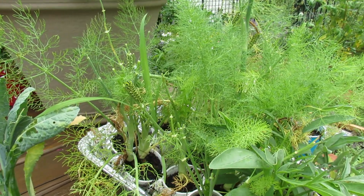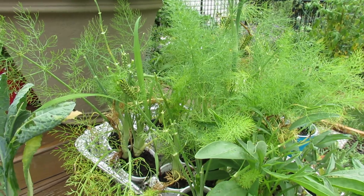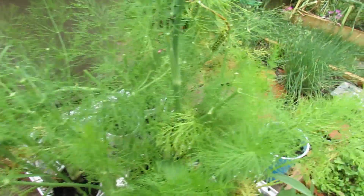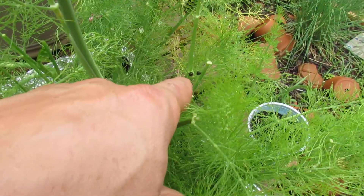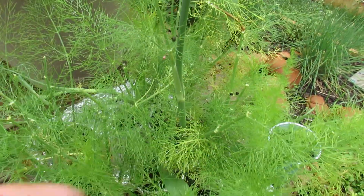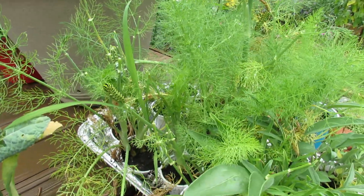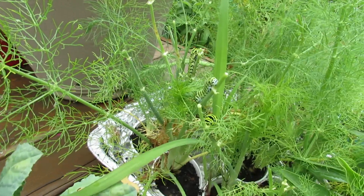This is fennel that I shot earlier and showed you caterpillars growing, which will become the black swallowtail butterfly. Now that these caterpillars are much larger, there are a lot of clues. You can see right down there are droppings — green, shaped like a ball. As soon as you start seeing those on your plants, on your tomatoes or kale, you know that you have worms or some sort of caterpillar. You can see them all just feeding.